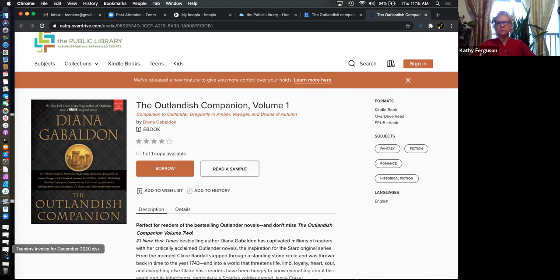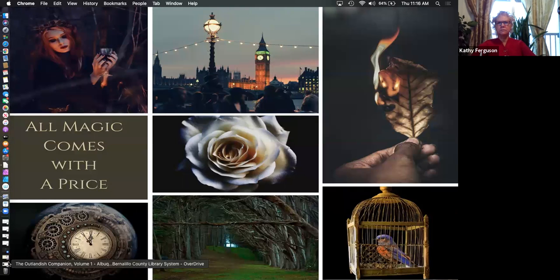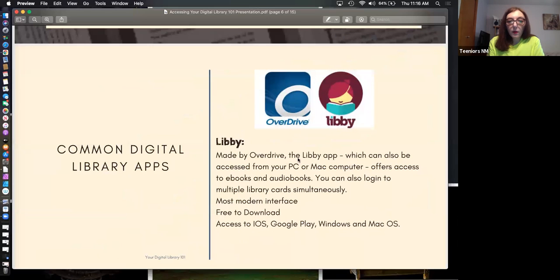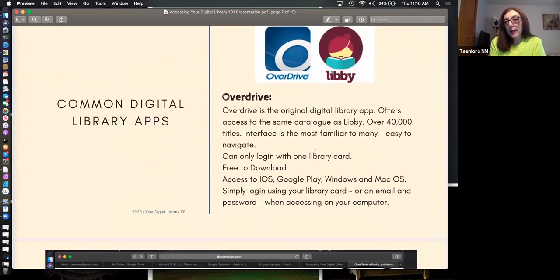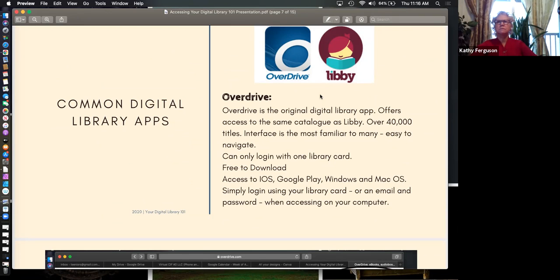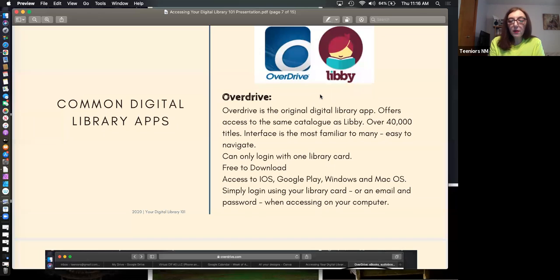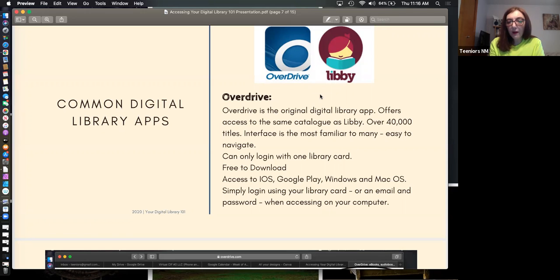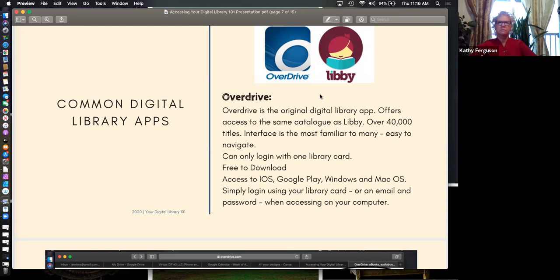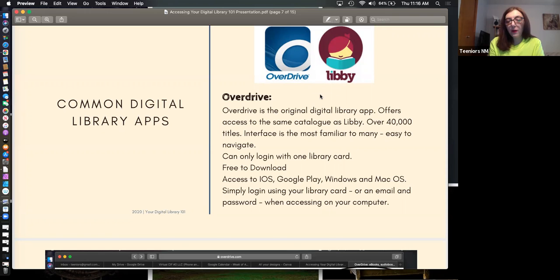So let me go back here. Here we go. Okay. So this is Libby. And if you talk about Overdrive, I mentioned that they're basically the same. Overdrive is this one. It is what many of you may be the most familiar with. You may have that app on your phone or your iPad or your other tablet. It's the older of the apps. It has been around, I believe, for close to 15 or 18 years. It's been around for quite a long time, since they very first came out with an app on the oldest version of a cell phone or a computer. This was it. This is just the newer version.